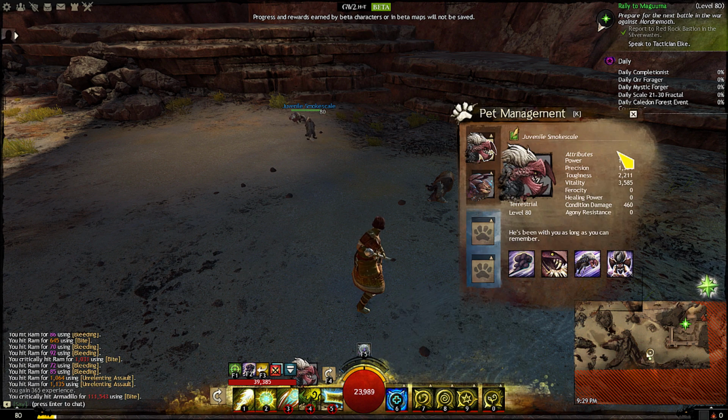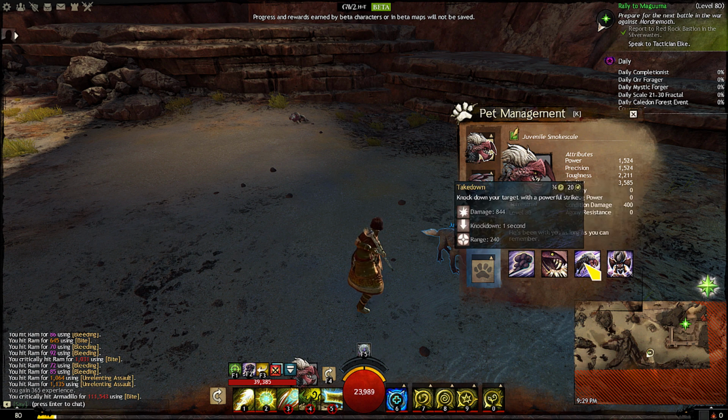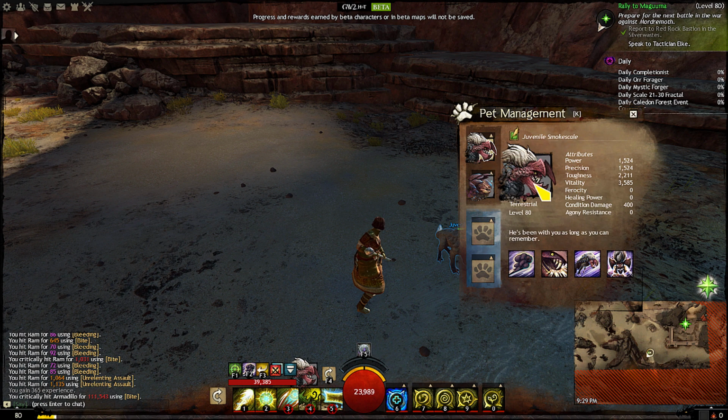So let's see here. And he's got the smoke cloud. He bites. He does do a knockdown. I thought I saw that. And then conceal yourself and lash out at nearby foes. Gain might. Oh, so each time that he does that little teleport thing, he ends up gaining might and evades for 2 seconds. Neat. So he has some definite survivability in there. Plus his vitality is pretty high, so he's got some extra health.